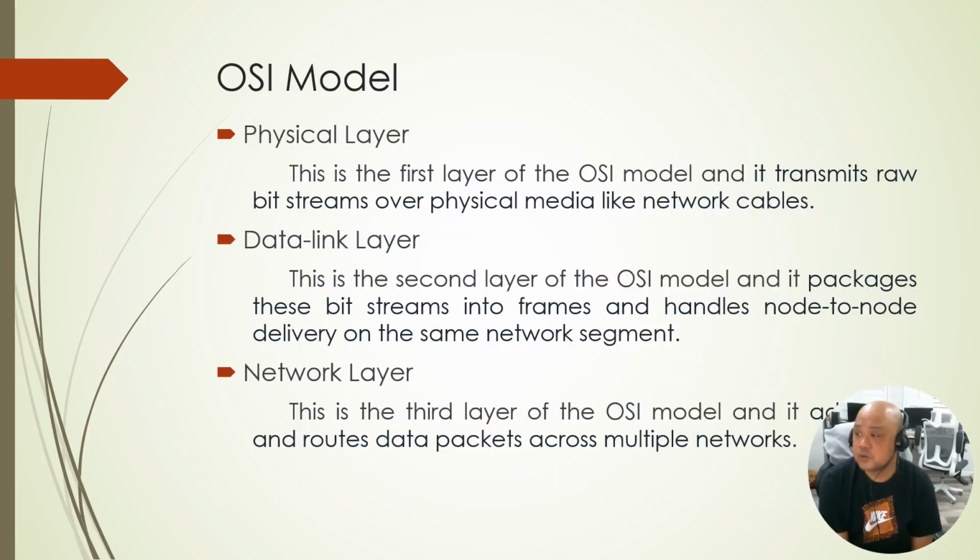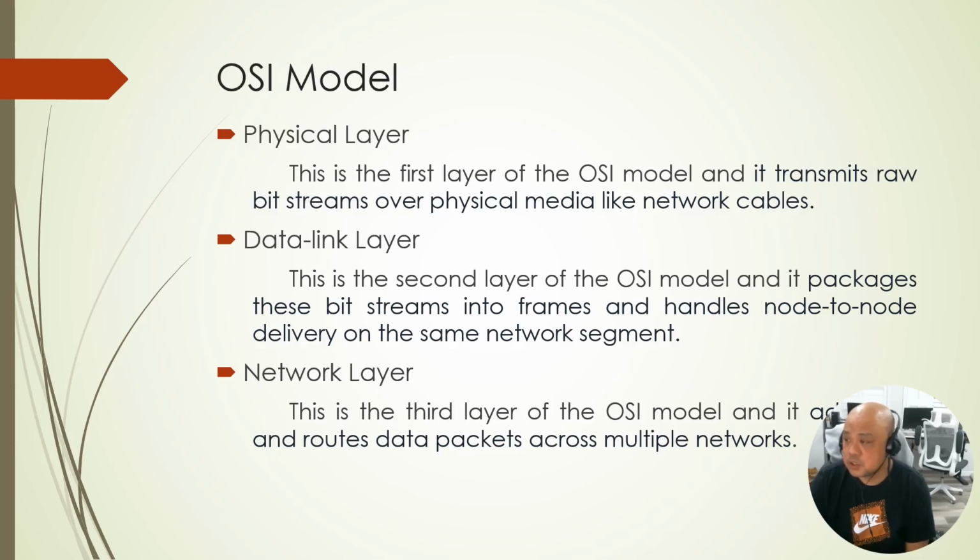The first one is the physical layer. It is responsible for the transmission of raw data over physical media like cables, fibers, or wireless signals. It defines hardware standards, signaling, and data rate. The data link layer is the second layer of the OSI model. It manages reliable data transfer between devices by organizing data into frames, handling error detection, correction, and flow control. It also manages MAC addressing for device identification.